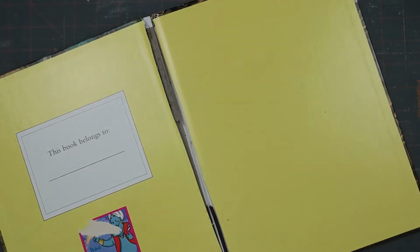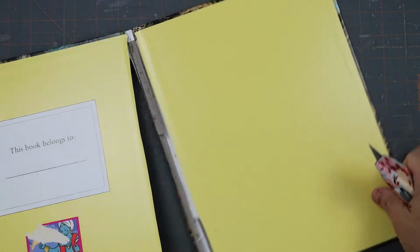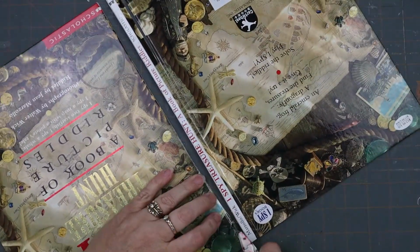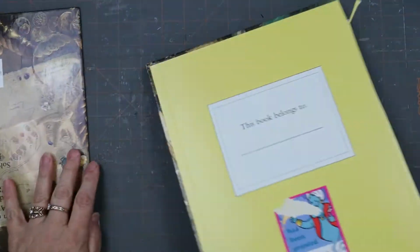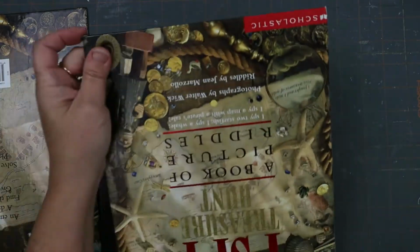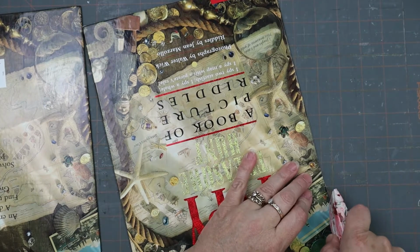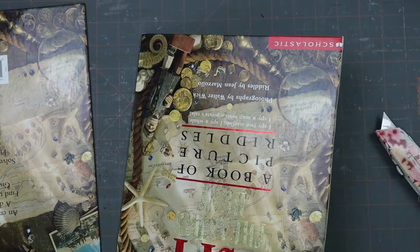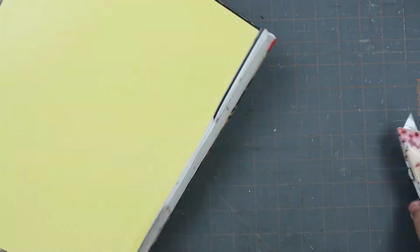So let's finish cutting them apart here. Alright, so I will do a different end paper, I think, in here. So let's trim this away a little bit so it's clean. Okay, and this one.